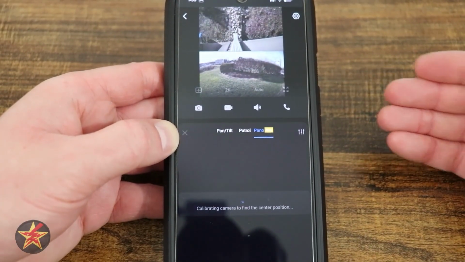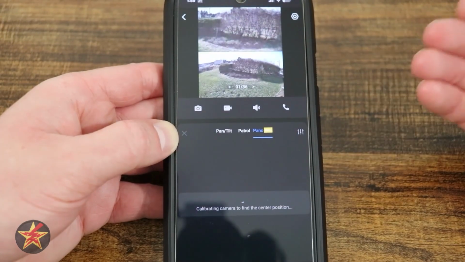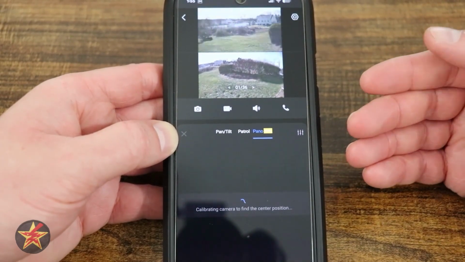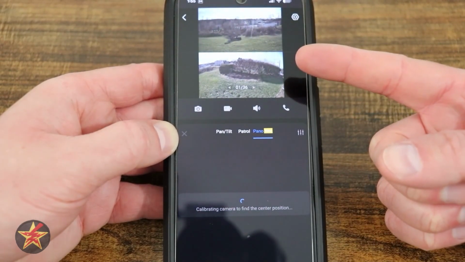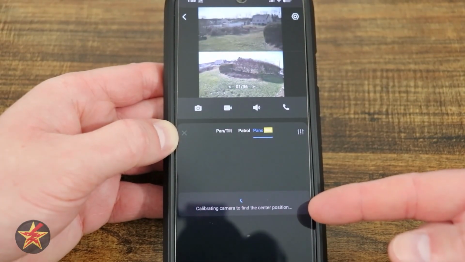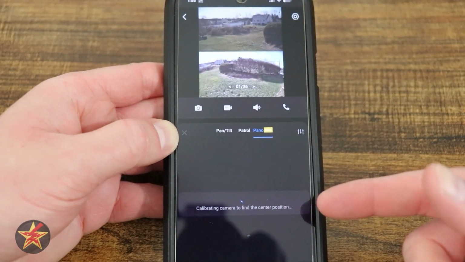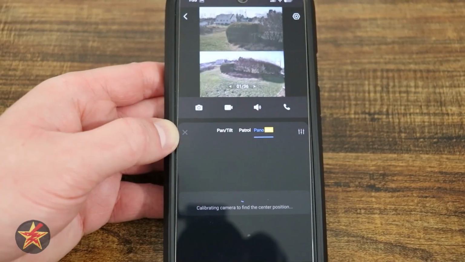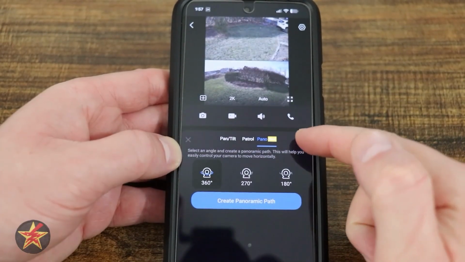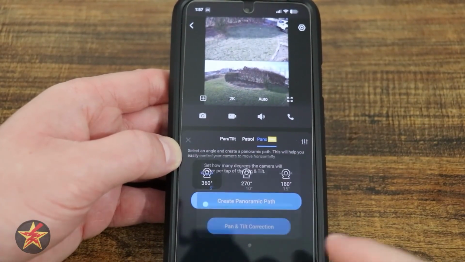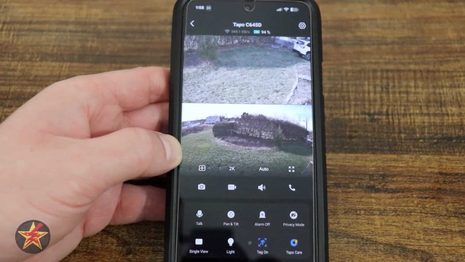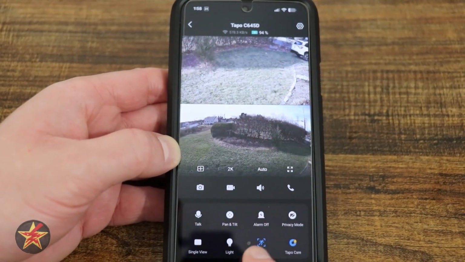Now, what it's doing right now is calibrating itself in order to do the panoramic picture. So it's going to its furthest point right now, and the calibration should be just about set, and it's going to start doing the incremental movement. And just like in our other locations, tapping this will allow us to adjust the pan tilt 5, 10, or 15 degrees.